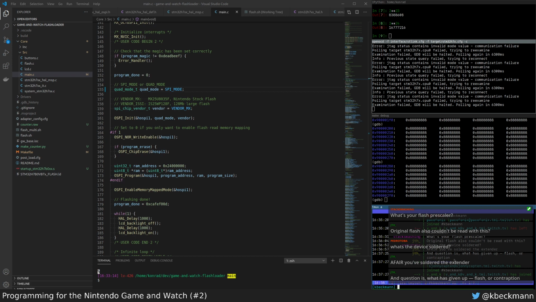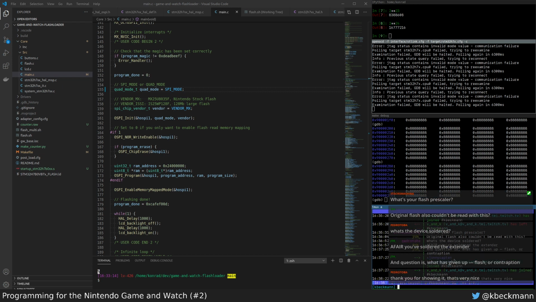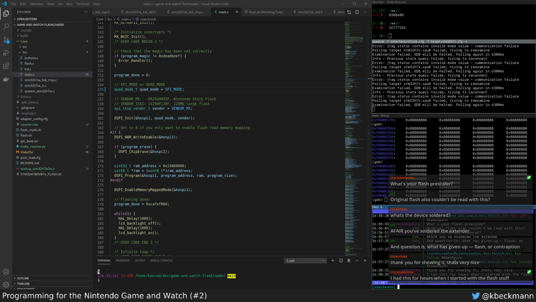Yeah, no, I don't think the flash would have given up that. Yeah, I mean, sure, nothing is impossible, but I would bet that my soldering is probably giving up. Because this is magnet wire, really, really, really thin. I had this for hours when I started with the flash stuff.